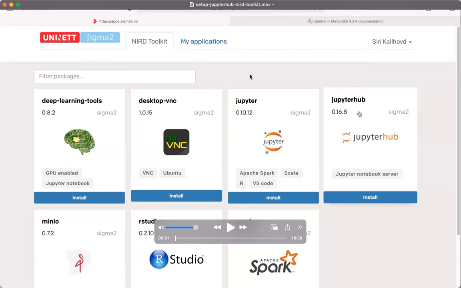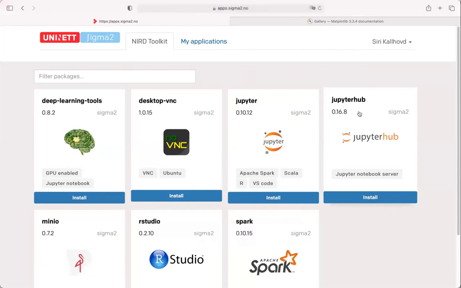As you are in this interface, do you know the difference between Jupyter and JupyterHub on these two links? Yeah, so in Jupyter, you will get one JupyterLab.